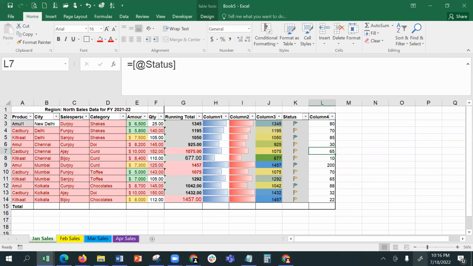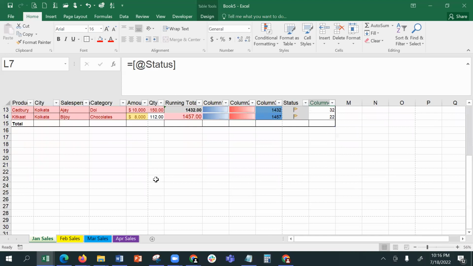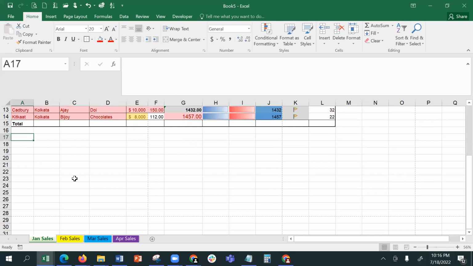All right. So one last thing, let me show you, which is part of our today's topic to cover. Suppose I have a number. I want to number them 1, 2, 3 like this. How do you do it? Sir, I write 1 and 2 and then I just put the cursor down. Correct. That is one way.